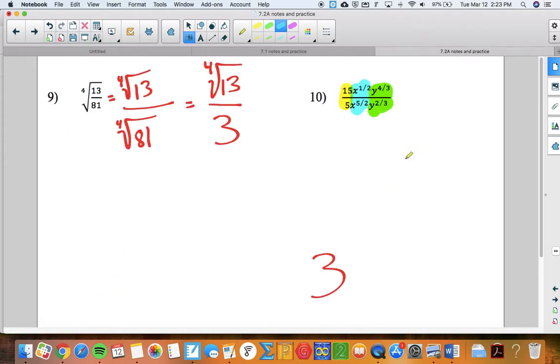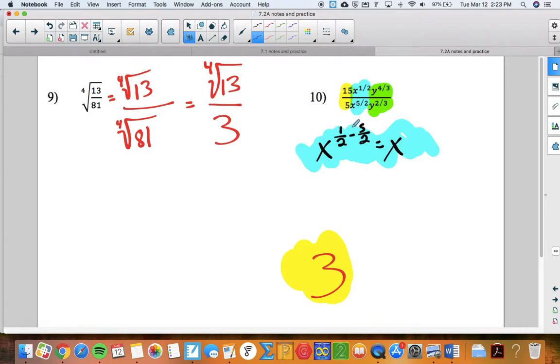There we go. So in blue, and this is from the yellow part, it's really the same as x, take the top exponent or power and subtract the bottom power from it. So that's equal to x to the negative 4/2, which is equivalent to x to the negative 2. We'll hang on to that for a second.